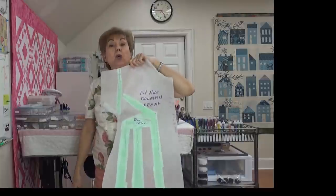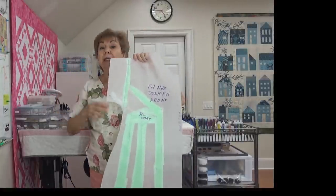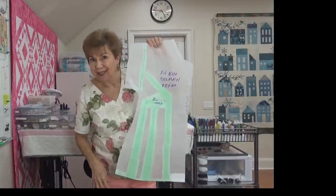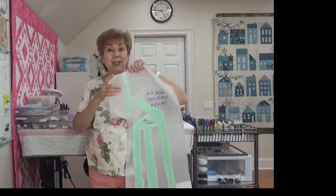Maybe I might go ahead and make it up once just like it is, and then I can just take it in with a sewing machine. Why don't we try it that way? But first I've got to come up with an embroidery design to put on the front of it, so I have to go. I'll be back.